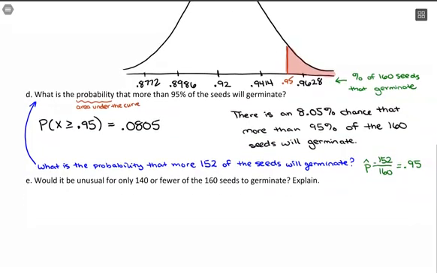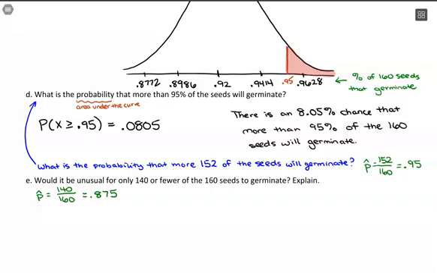So that's what we need to do for part E, because looking at 140 or fewer on this number line doesn't work. 140 can't be plotted there. With these large numbers, you're just always going to get 0 or 100% out because they're so extreme on this scale. Well, what I can do is start off by making a sample proportion of 140 out of 160. And that should be a 0.875.